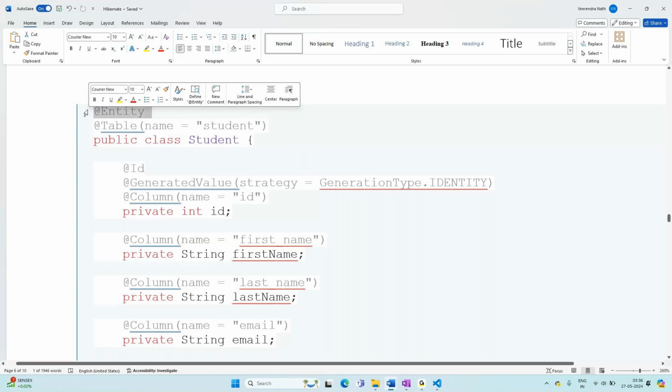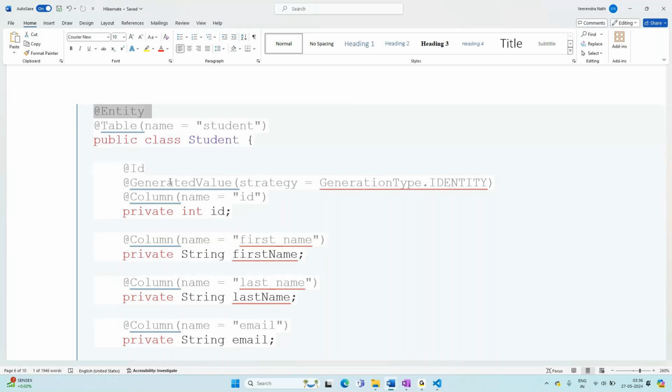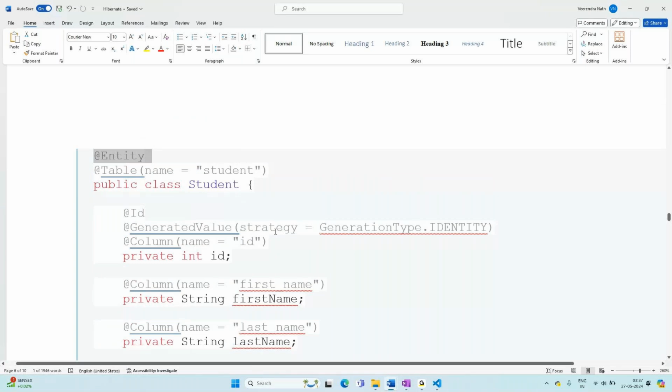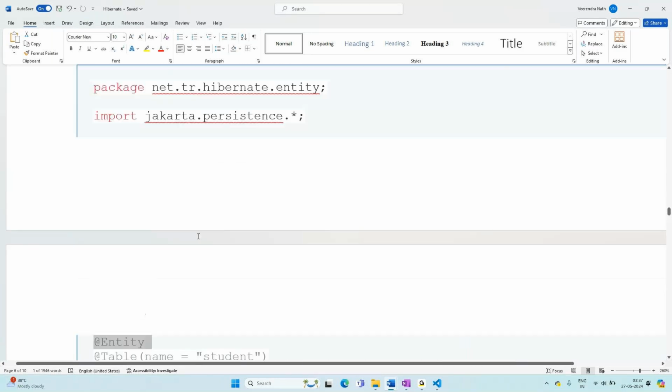By using an annotation. What annotation? The Entity annotation. Yes or no? Okay, right. So this class remains the same. Maybe we have to make changes in the other files, but this class remains the same. Now, for example, if somebody is creating an employee, public class Employee, with the Entity annotation, same. Entity is an annotation.